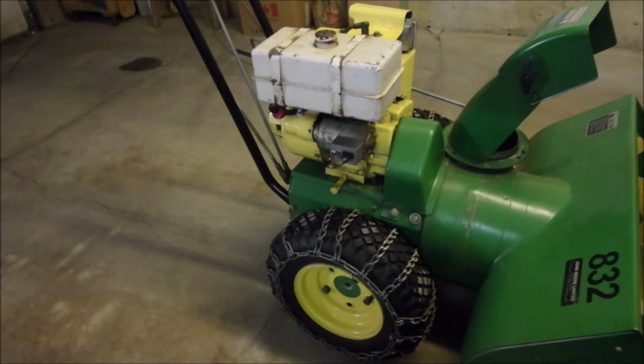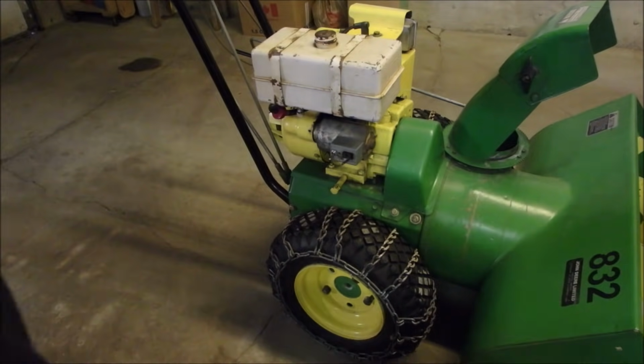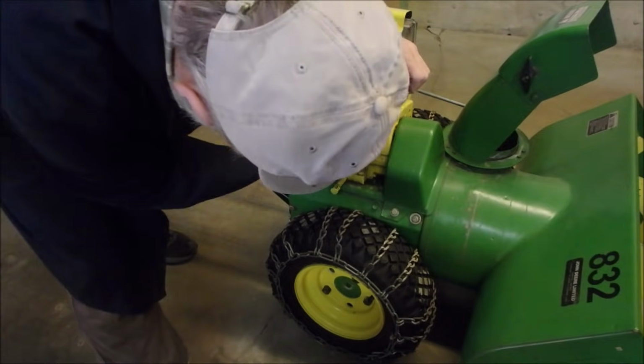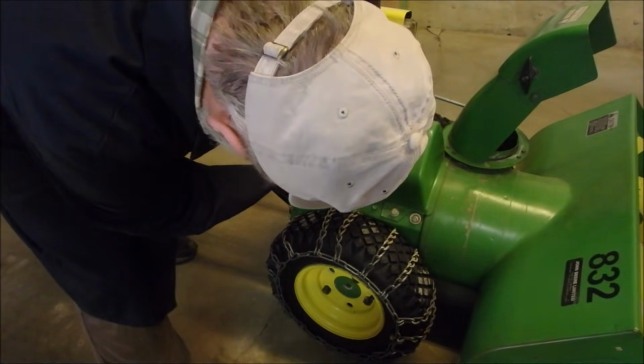Alrighty guys, it's time to paint this tank and... Sorry, I was trying to get ready, you know, I'm never ready. So anyway, it's time to paint this tank and straps. And let's do this. I'll close the valve off.